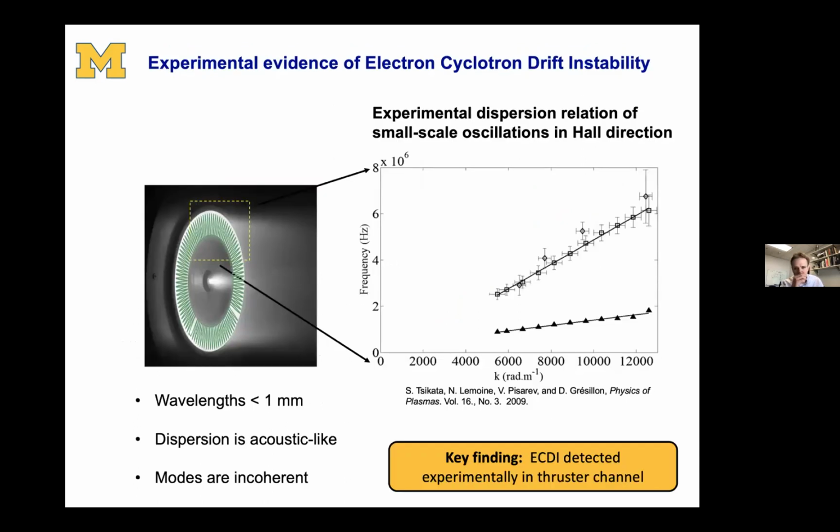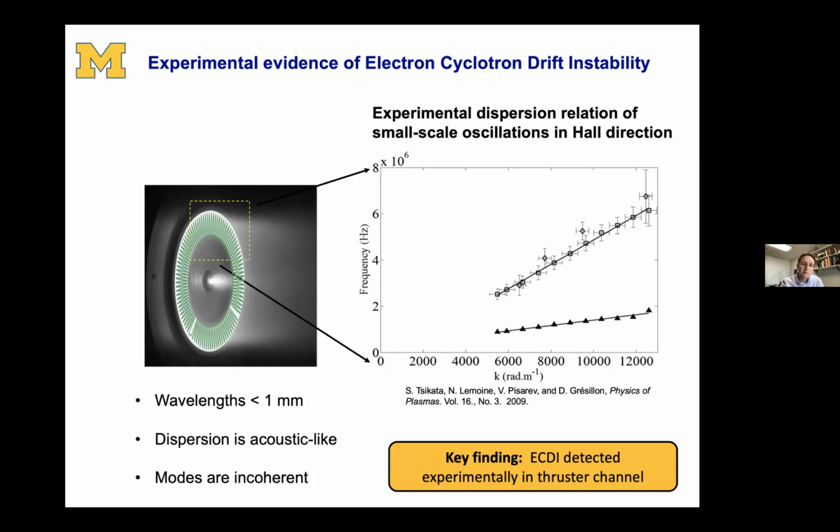It was innovated by Professor Sedina Tsikata, who was at the time at CNRS and now since has moved to Georgia Tech. As part of her dissertation work, she did this nice diagnostic where she used coherent Thomson scattering to resolve the dispersion relation for instabilities in the azimuthal direction for a Hall effect thruster. So you can see here the dispersion, which was the lower bound in the detection limits here, was inverse radians about 5,000 millimeters. So they actually weren't able to look at wavelengths much larger than a couple millimeters.